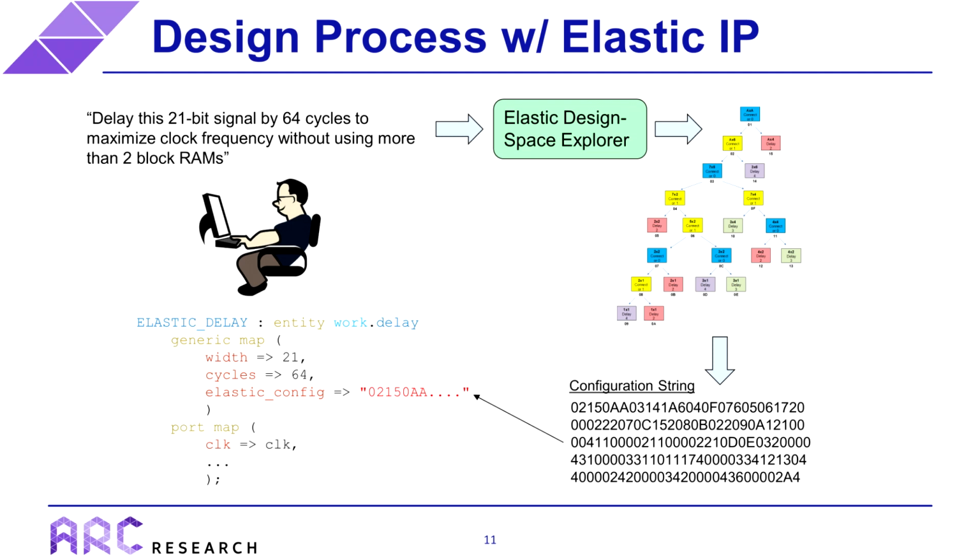So in this example here, we show it using VHDL generics, but it would work the same way with Verilog using parameters. You basically have a configuration string that will configure the internals of your delay instance, or whatever your Elastic IP is, to function based on the implementation that was selected.